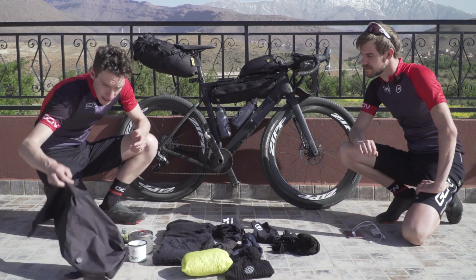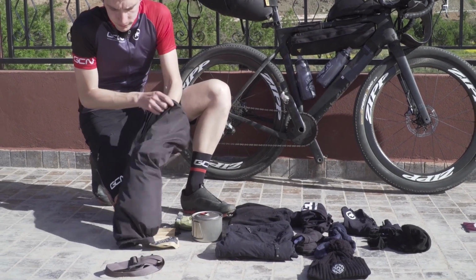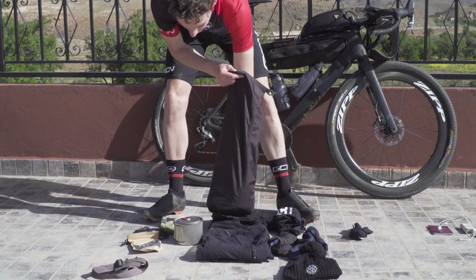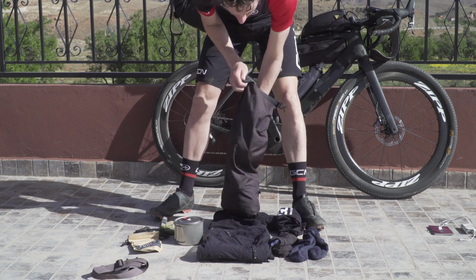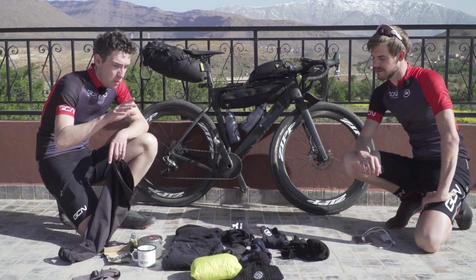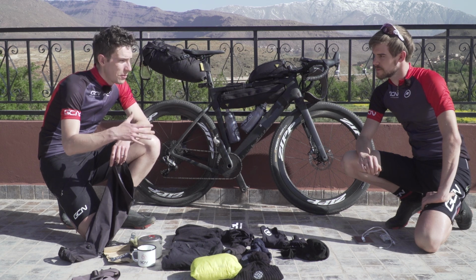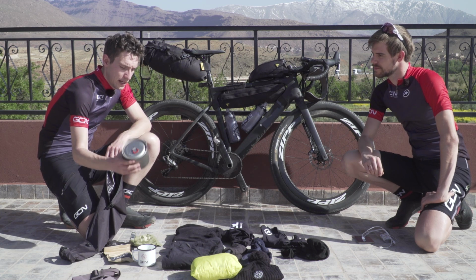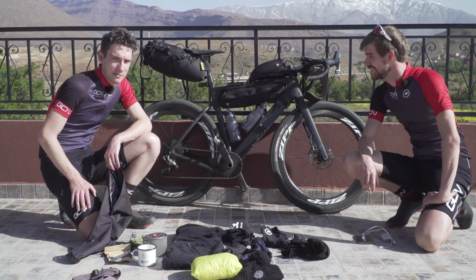So for the bar bag then, this is the prime place for what, casual kit that's left and any kind of extra warm stuff? Exactly, yeah. So on this particular trip, we've got our casual clothes for the evenings. So I like to pack them all together in one bag. Then if you stay in a hotel like we have a couple of times, or you're camping, you can just take the bag off at the end of the day and everything you need is in one place. Cool, okay. Now, one thing I found out with this one is that you can get into the bag at both ends. So I've got warm cycling kit and my jacket at one end and my casual clothes at the other end. So depending on which I need, I can do it instantly. But then also, I'm still stuck with my saucepan and my mug and my coffee making paraphernalia. So am I allowed to stick that in there as well? You can fit it wherever you want. Thanks, mate.